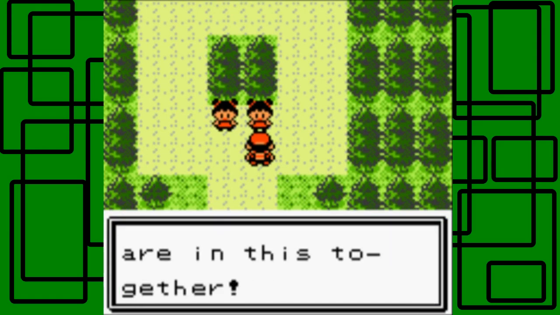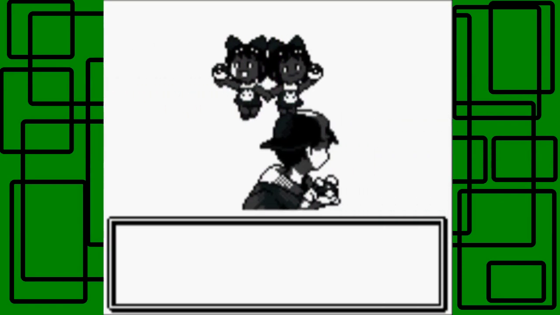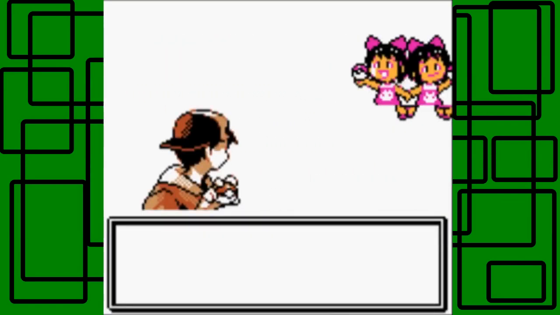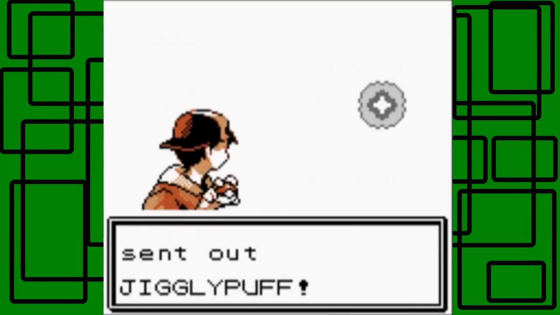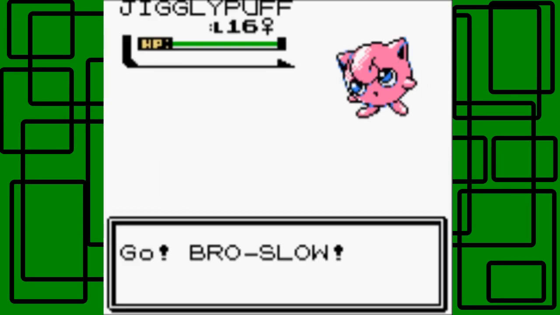Anne and I are in this together. Cool. Let's battle. I think they have like a spin arc if I were to guess, but I could be wrong. Twins Anne. Should they have two Pokemon apparently? One's a Jigglypuff. Okay. So not really spin arc at all, but yeah, it's okay.